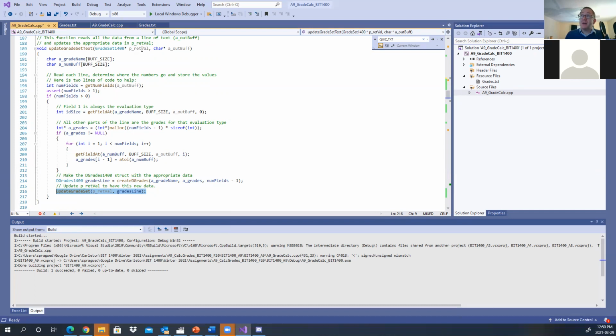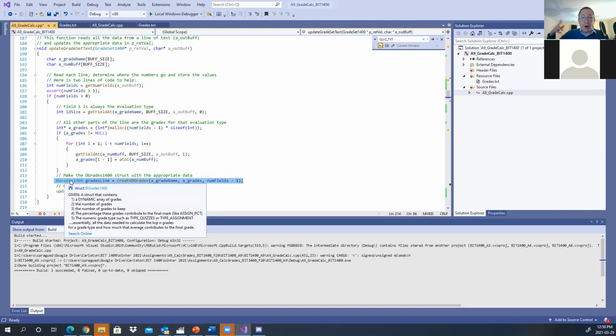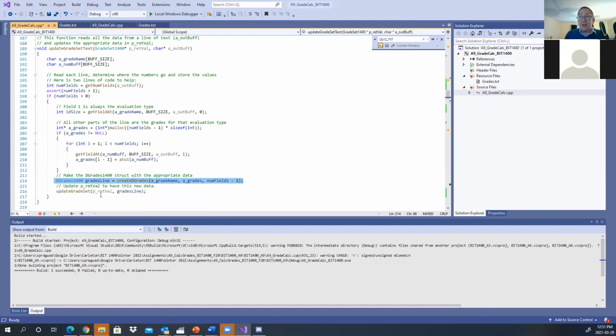So this thing in total, it has a pointer to a data structure. I then make one of these types of data structures, a grades 1400. It has all the information I need to calculate the marks for like an assignment or for a quiz or one of these types of data. It's all one-stop shopping. It's all the data I need to calculate what your assignment grade is, for example. And then I just say, okay, change one of the interior fields to this thing based on this. Copy it over.